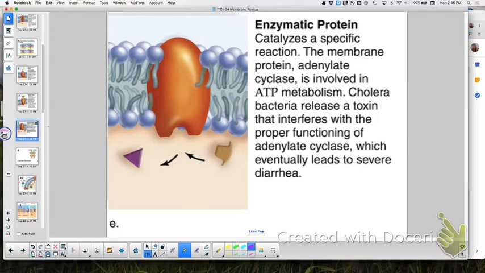So, guys, there's a level here that I haven't gone into yet with you with G proteins and adenylate cyclase, but it is an enzyme. Enzymes make reactions go faster. So this is something that facilitates a reaction, and if that protein is not working well as an enzyme, then the reaction's not going to go forward. Okay? All right, so then we already went over this.